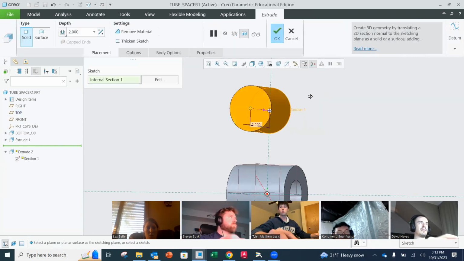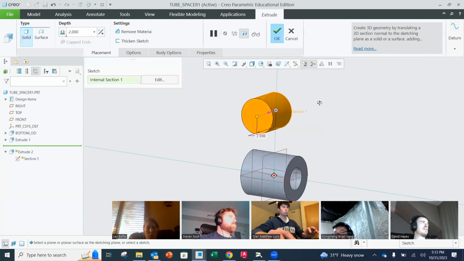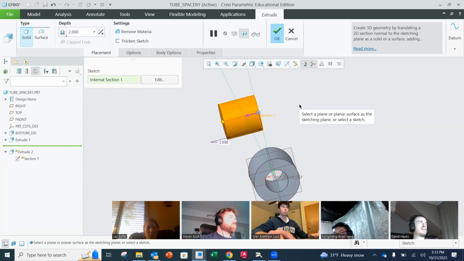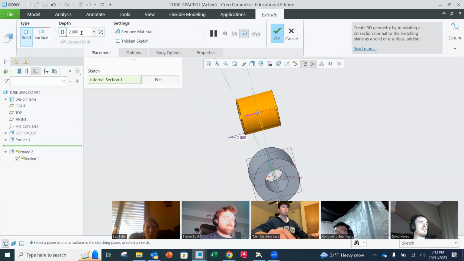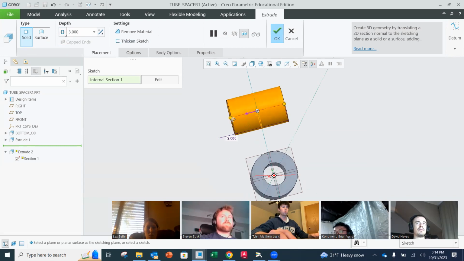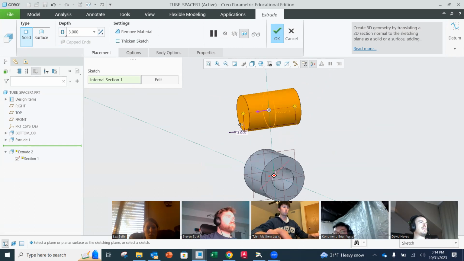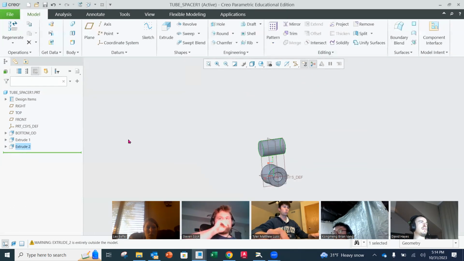And now here too, let's look at how we want this to go. So right now, this would all go on one side of that right plane. I want it to be evenly spaced on either side. So I'm going to change this to a symmetric. And that total distance is 3 inches. Okay, so it's kind of floating up there, but it's going to be evenly spaced on both sides. So I'm going to hit OK. Now I'm going to go back to my design tree, and I'm going to catch myself up on my rename.